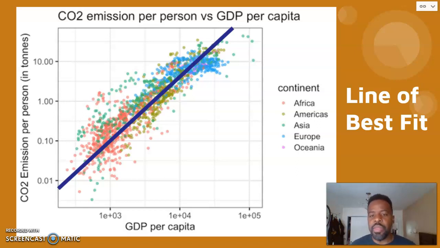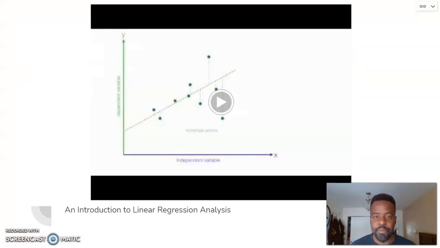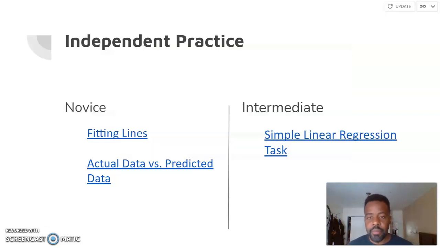But I think the most important thing is from this data, we were able to create a line that fits the data that represents how it's going to grow or decrease. And so again, I apologize in this video, I'm not going to play the videos, but I'll link this along with it. And so folks have the opportunity to look at an introduction to linear regression.